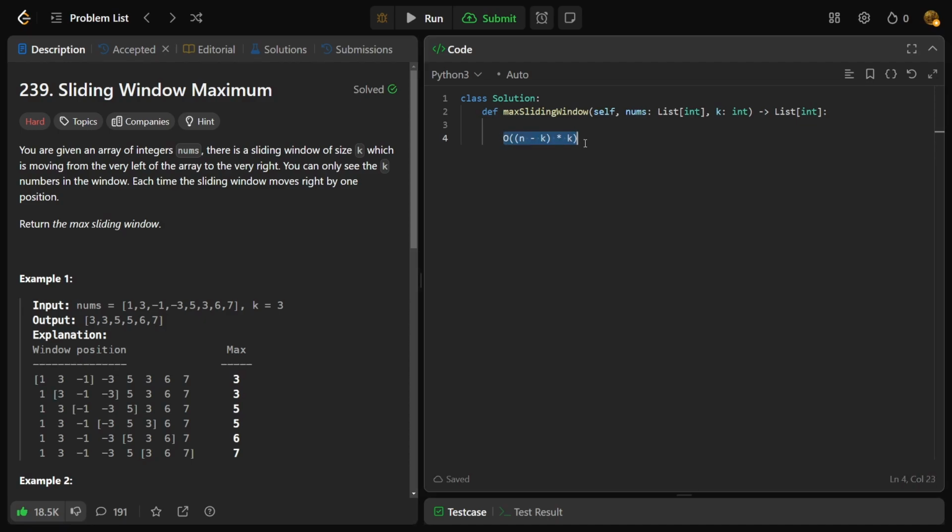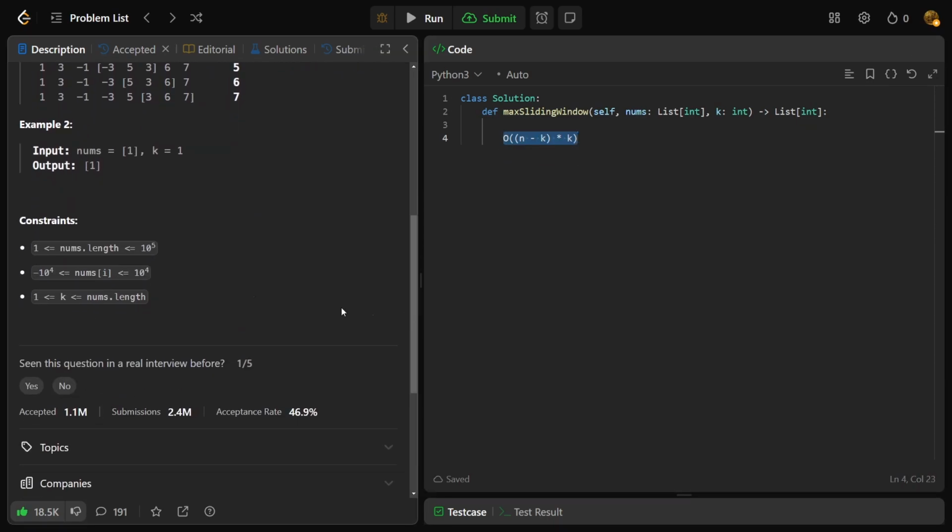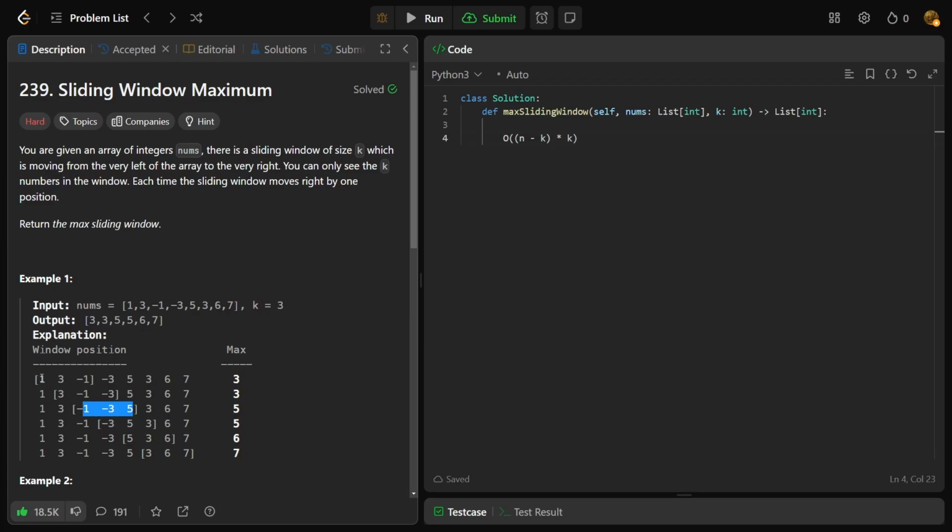So we have to do somewhat better than this. And looking at our constraints below, if the length of our input array is 10 to the 5, most likely our solution has to be some linear solution, some O of n. Otherwise, we will time limit exceed. So we need to keep track of the highest number within a sliding window, but not only that, we need to keep track of some order of highest numbers within a sliding window, such that if we lose our highest number, we can default to the second highest number or the third highest number or the kth highest number.